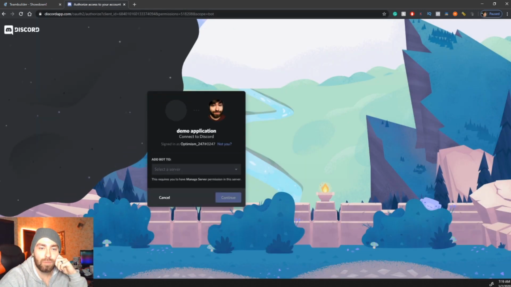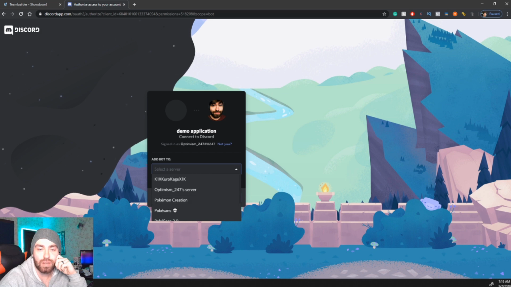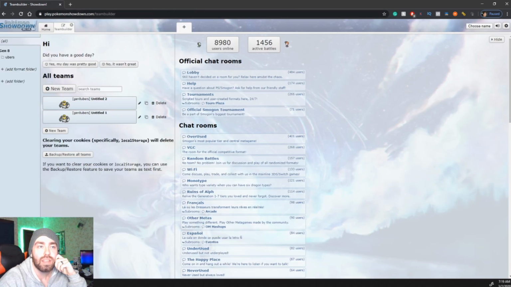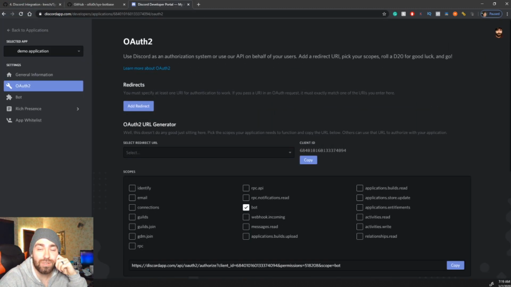Now it will pull up, say, demo application, connect to Discord, and you'll just find whatever server that you own and link it to it and invite it as per usual, like you would any bot. Now once it's in there, you do want to give it perms in whatever channel you're using for distribution. You want to give it perms in that channel and you will be clean and good to go from there.